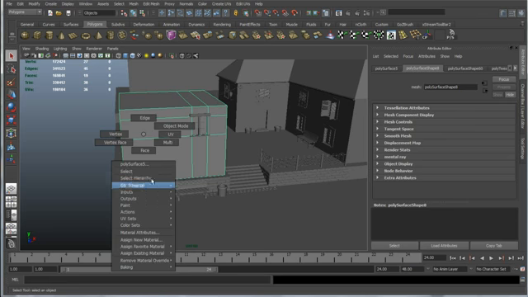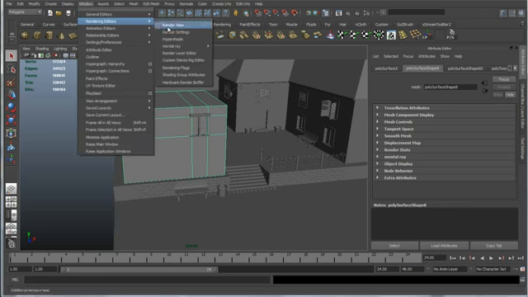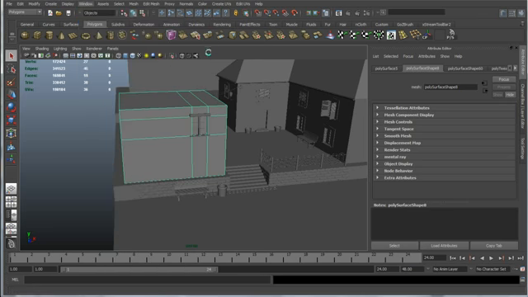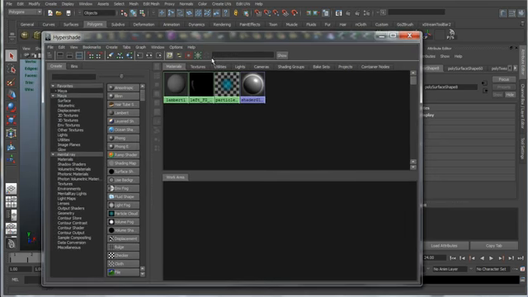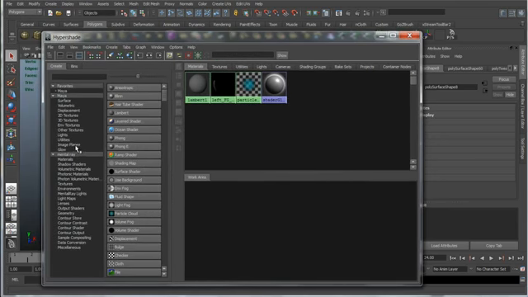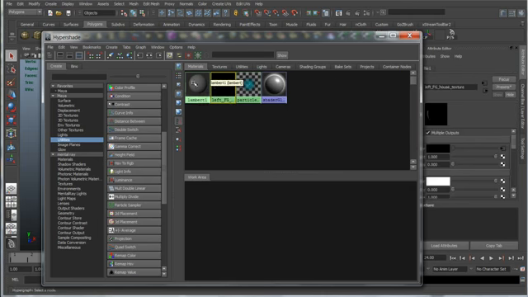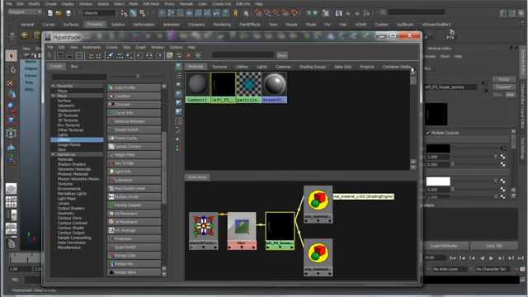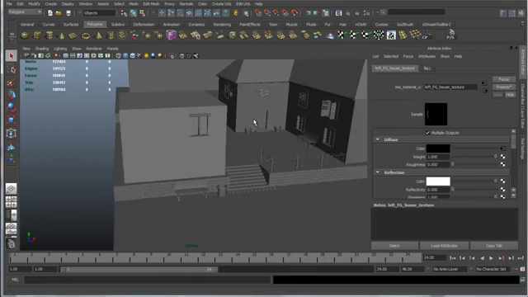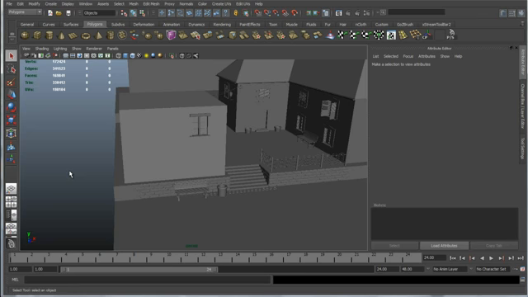Another way to do the correction without modifying all of those numbers is on a per texture basis. If we go to the hypershade and under the utilities shaders, you can see the gamma correction node. You can just apply it to your texture before feeding it into the material, and this way you can apply the gamma correction.